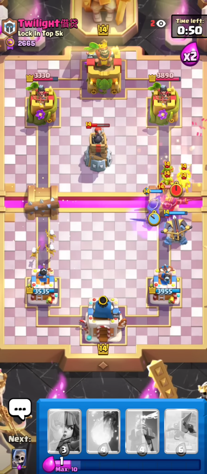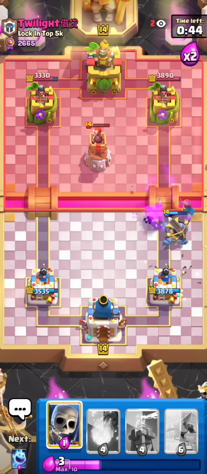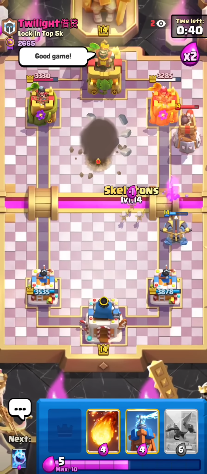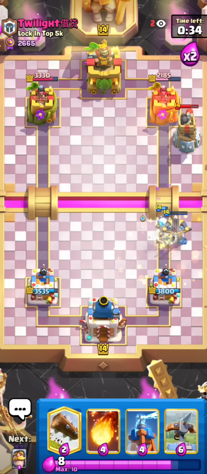Perfect. And then I'll Evo Knight for his Evo Knight. Archers for his stuff at the last second. That should be a lock, actually, because he's low on elixir. Beautiful. He didn't have enough for the bomb towers, you guys can see, so it's not like he misplaced it. He just didn't really have enough elixir in time, because otherwise there'd be no reason to play it so late. And that's going to be a good game.